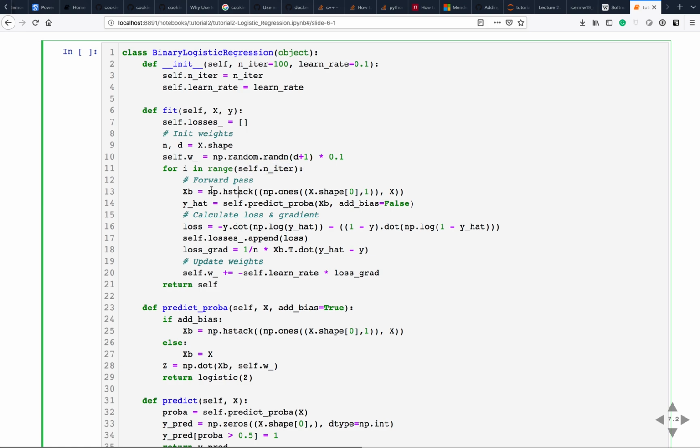Each time we're creating a version of our data with a bias feature, which is just basically doing this. I mean, if you take your data, okay, so this is your matrix. You have n by d, okay. So we have n samples and d features. So you just add ones here, okay. So now you have n by d plus 1, and then you can have a weight vector that includes the bias.